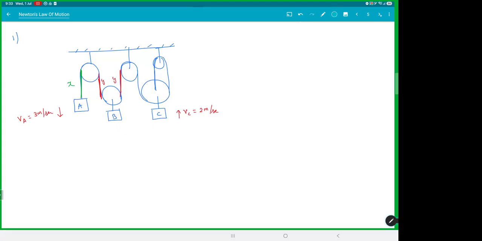When C goes up and down, this will change, this will change, and this will. There are three lengths changing: z and z and z. So just visualize. When it goes up, what are moving? For example, if B and C are at rest and A goes up and down, only this length will change. If A and C are fixed, and B goes up, only the red ones will change, and so on. So the total length of the string is x plus 2y plus 3z.